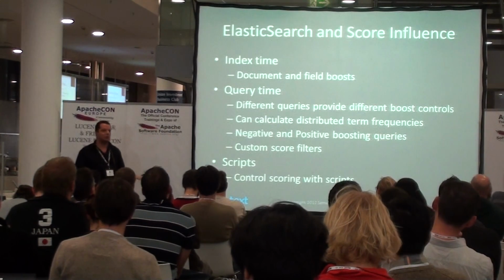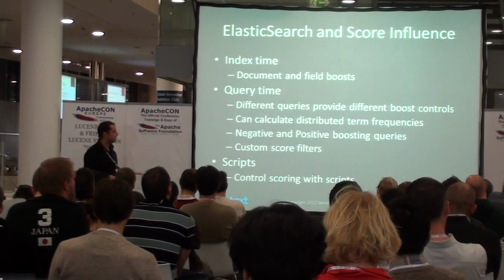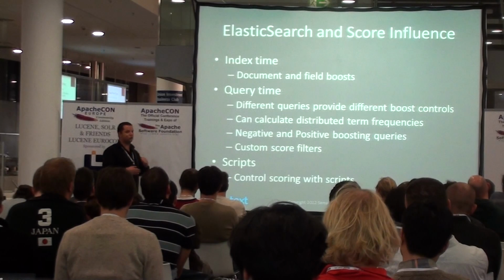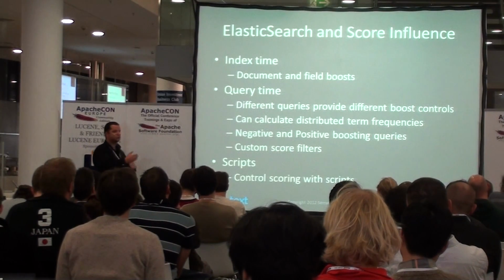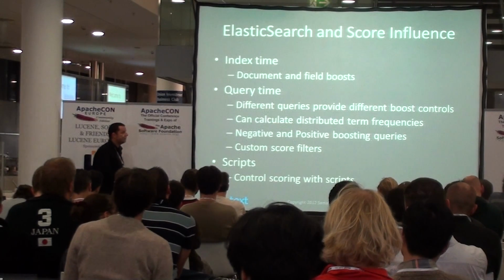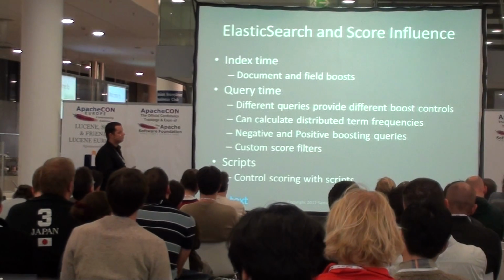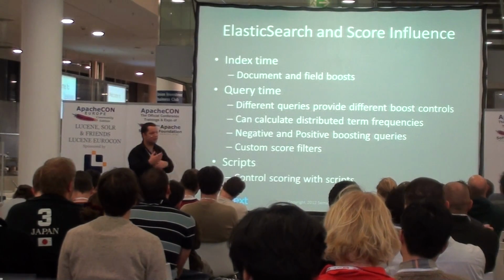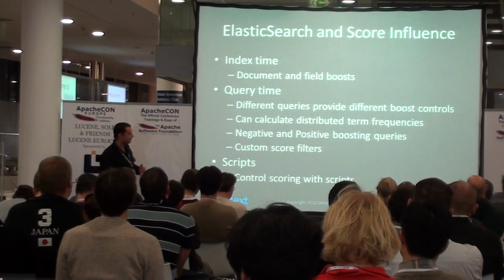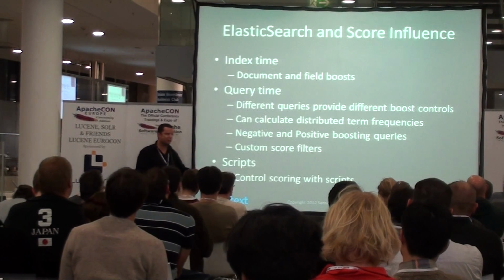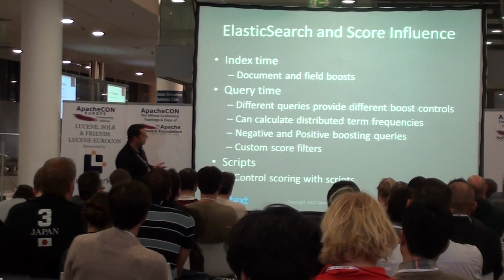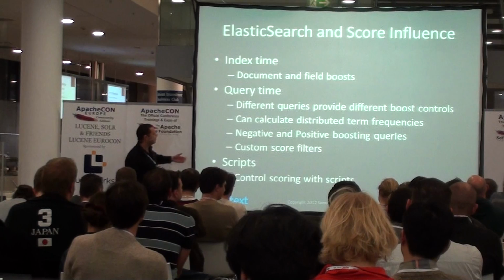The thing is, for example, when you choose one of the queries in Elasticsearch, you can say that if a document comes from that index, give it a boost of X. If the document was found in another index, give it another boost. That's pretty amazing, it's pretty fine, and can be used to totally modify the Lucene scores returned. If you don't know Elasticsearch, you can look at, for example, the custom score filters, and there are some examples of how to use it and how it can be used in your real-life applications.